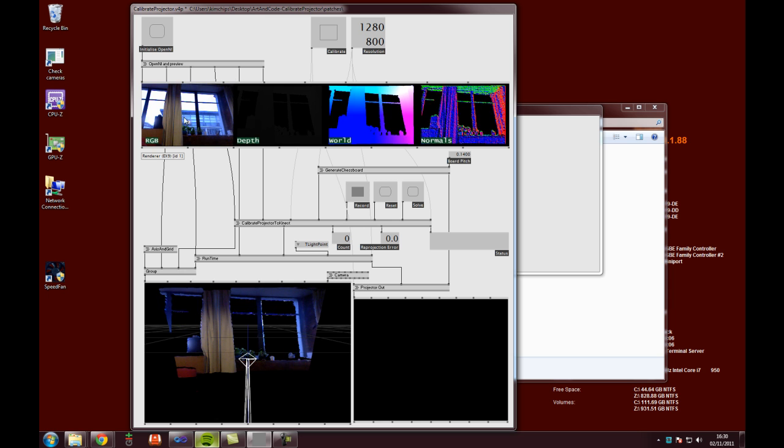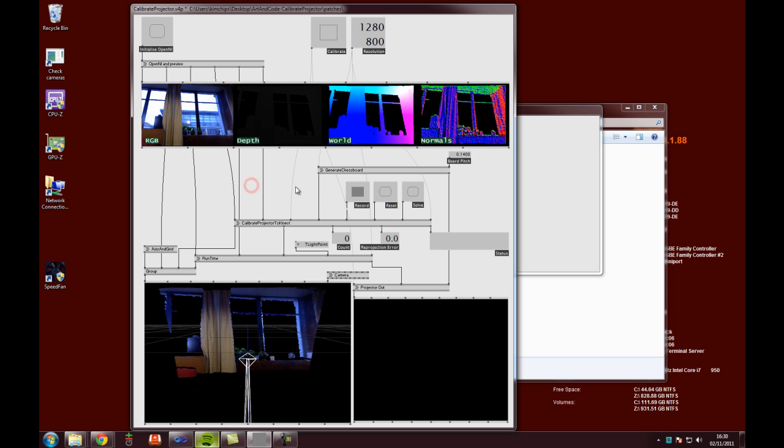We've got the RGB map, which is the color image, the depth map, which is quite dark here, which comes from the second camera, the depth camera. Using the depth data, we can figure out the world position of each pixel. So that's the X, Y, and Z, represented here by red, green, and blue respectively. And also if we take the differential of these world positions, we can find the normals. And that's represented here with blue again as Z, red as X, green as Y.